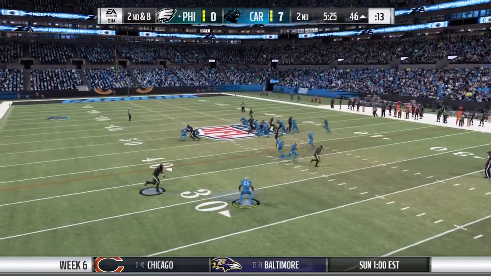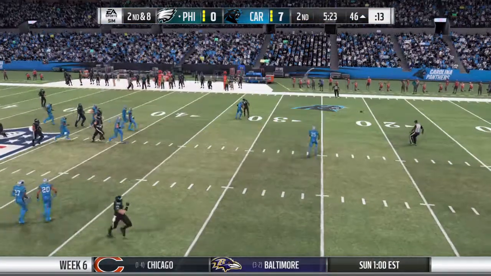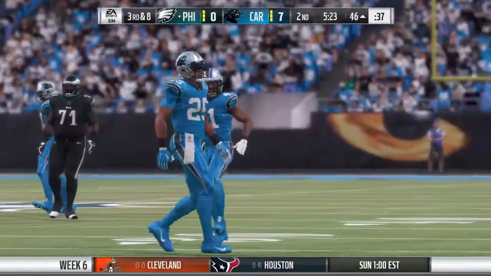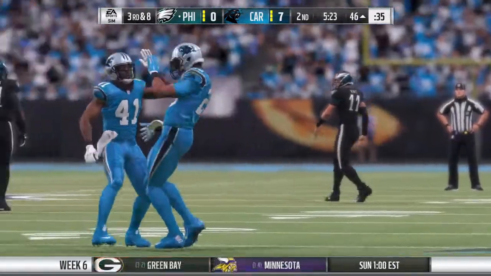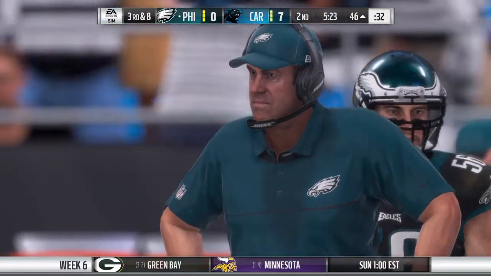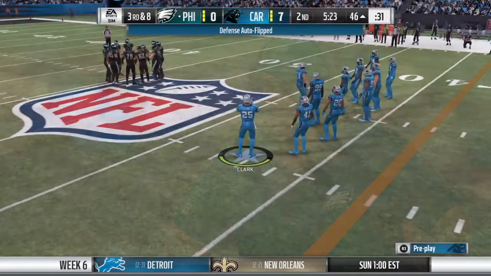Play fake to Blunt. Now it's Wentz. Incomplete. Matthews is who he was looking for. And it's third down. I tell you, Brandon, good job. Playing with some confidence, haven't allowed a point yet.